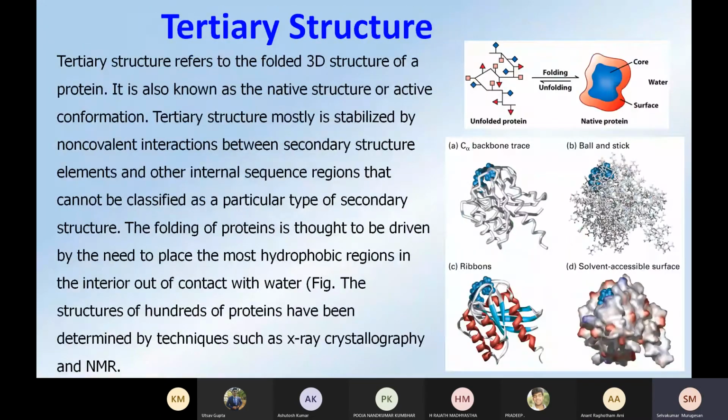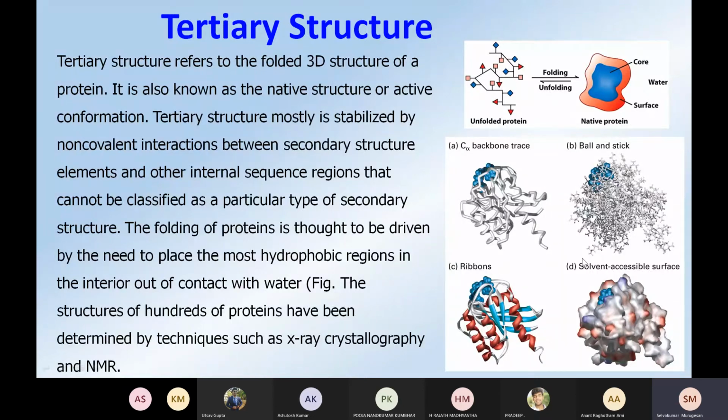So this is again the tertiary structure. You can see here folding and unfolding. You have a primary structure, and once it interacts with either water or some sort of organic solvent, it starts to fold. Once it is folded, you can see the core will be maybe the protein and then the surface, and on top of that the water accumulates. So this is how the protein looks once it is folded or aggregated.